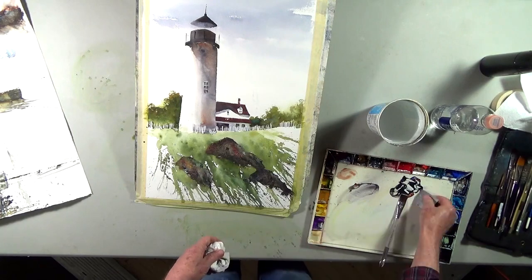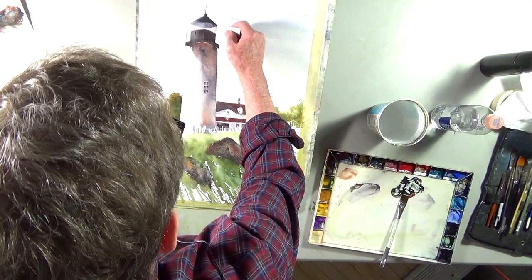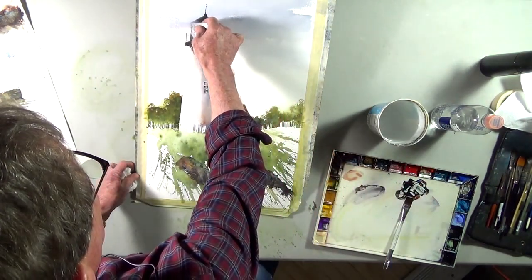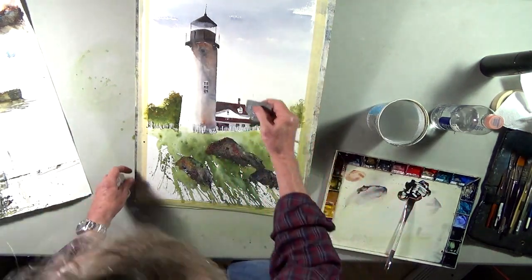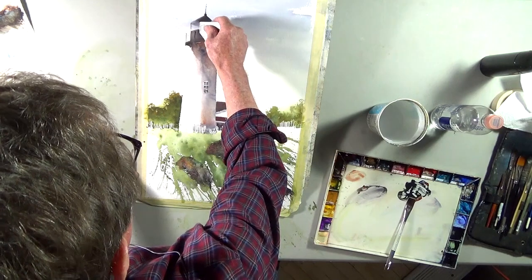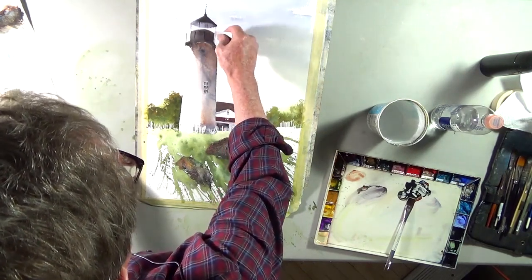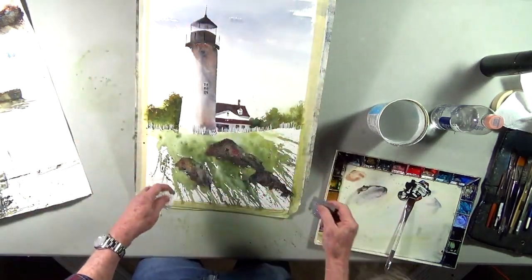Okay, we should do the same thing up here. It's a great trick. It's worth the price of admission. Like that. So much detail up here. I do not want to be in the business of having to try and paint it all. Just want to suggest as much of it as I can. And don't worry about getting it perfectly correct.